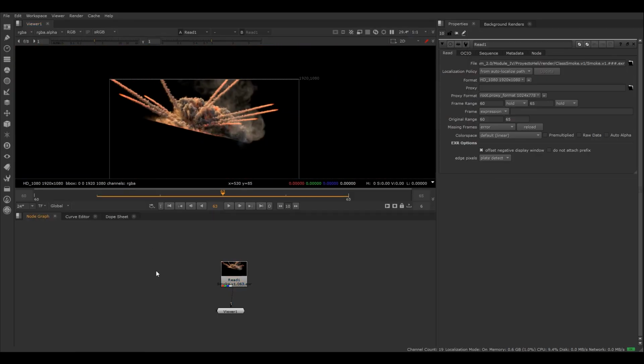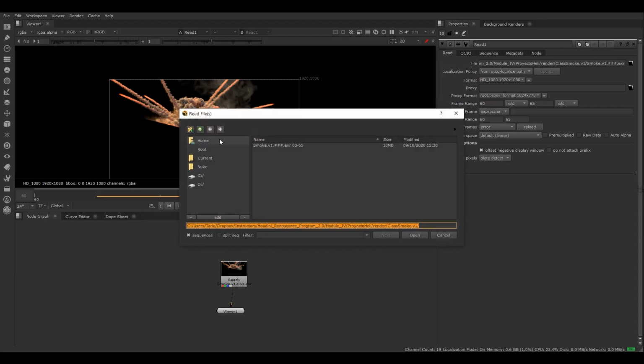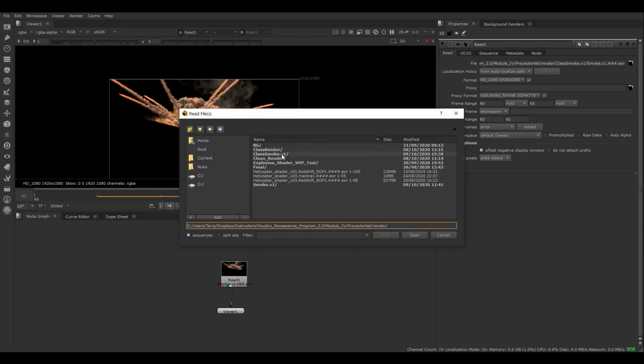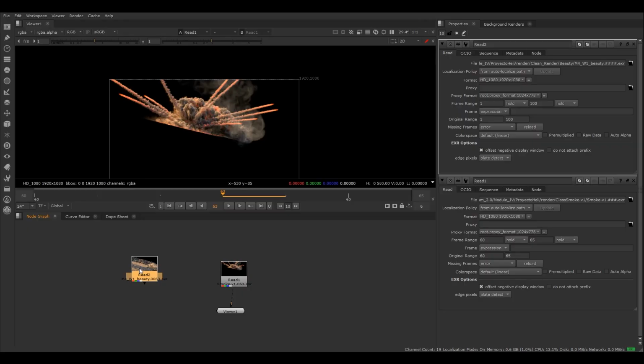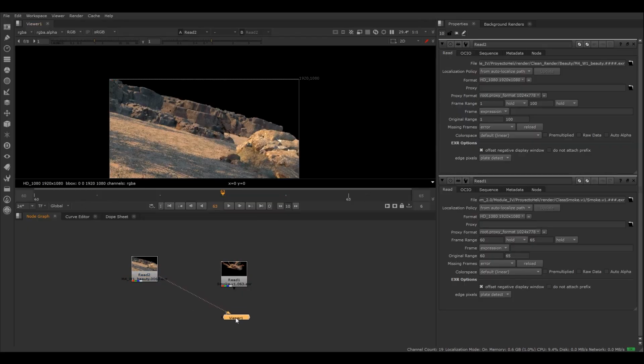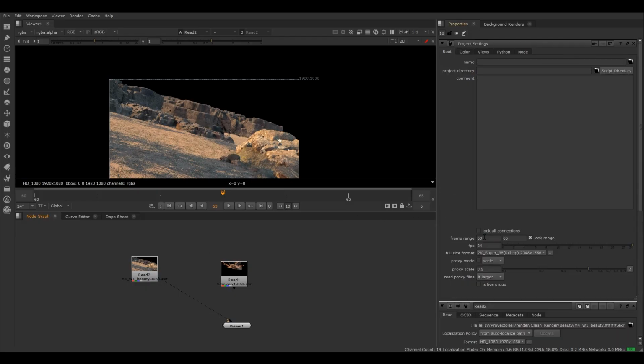Looks great. Okay, also want to read in all the other layers that we have, so you'll have these available as well. So I've got them all here. We're going to have beauty, which is the helicopter itself. Let's grab that. We'll have to change the timeline because it's been set to this. So if I just press S here, my frame range, I want to set it to 1 to 80. Okay, perfect. And the size format, 1920 by 1080.